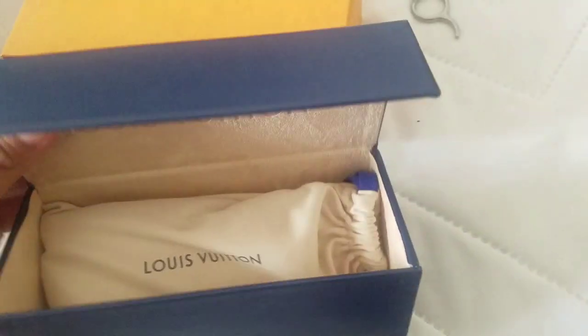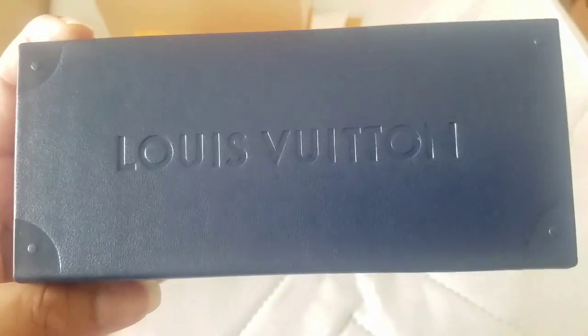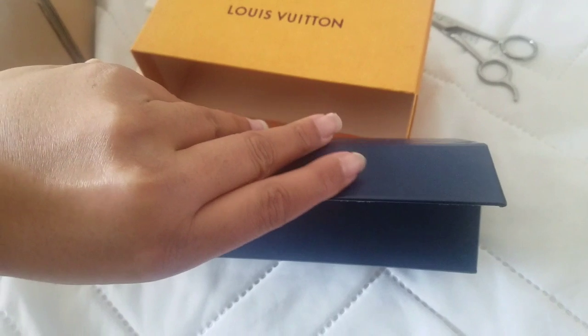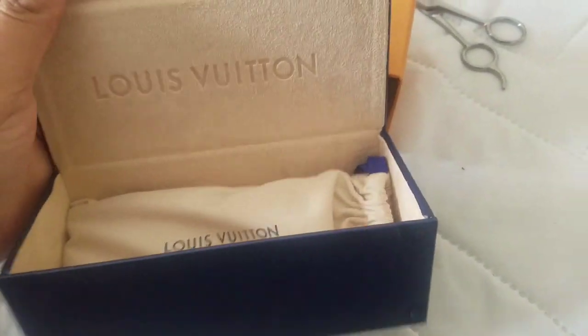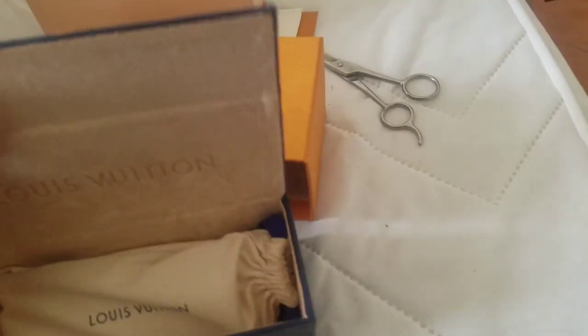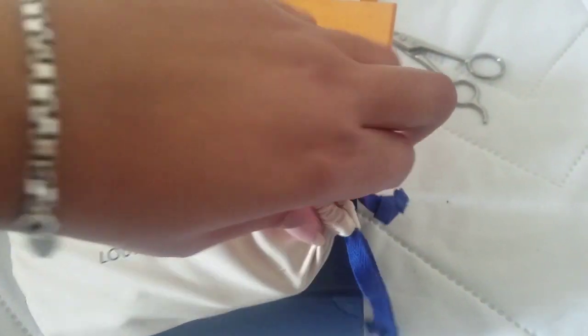We have the case. I was always curious to see what the sunglasses would come in. This is the box that it comes in and it's quite large. I might carry this if I were using my Neverfull or maybe my on-the-go, but I don't think I would always carry this in my purse because it is quite large. On the inside it's a nice felt kind of material — almost probably the same lining as their bag, suede a little bit. Very nice. It's also embossed with the Louis Vuitton logo, which is phenomenal. And it comes with one of the little satchels.